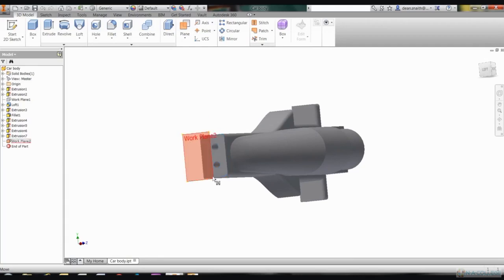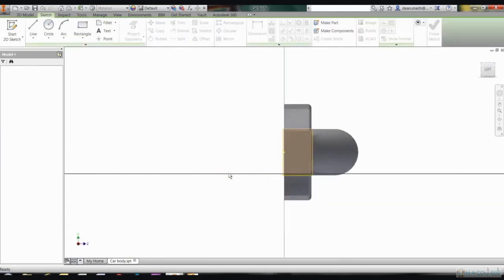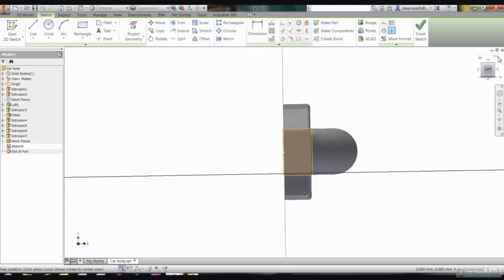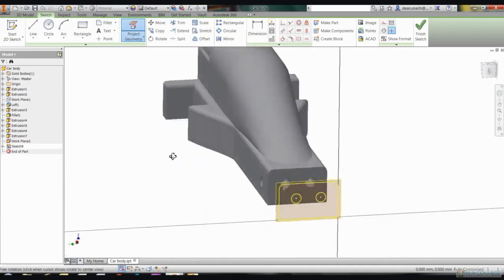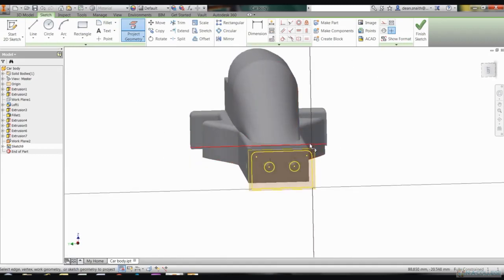Next, click on the plane and create a new sketch. You'll need to turn the car around so that it's correctly orientated. Make sure you're on the Sketch tab of your toolbar and select Project Geometry. You're going to project the front of the car onto your new plane because we need to copy it exactly. So when the car's front face changes colour, click on it and, as you can see, that projects the exact shape of the front of the car onto the offset plane.